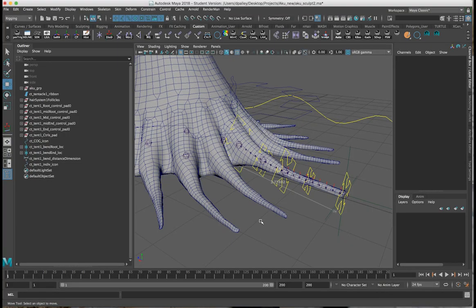Hello again, this is Point On Pally, and welcome to part 3 of the Making a Character Rig series. And in this part, we will start with the building of the blend shapes for the ribbon rig.